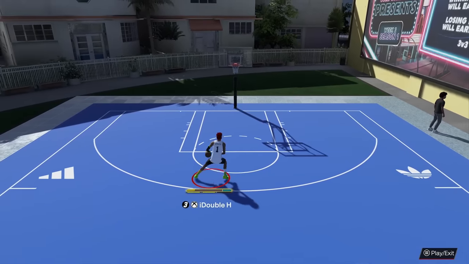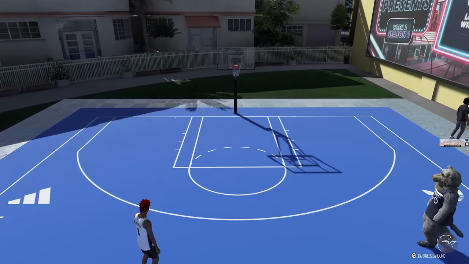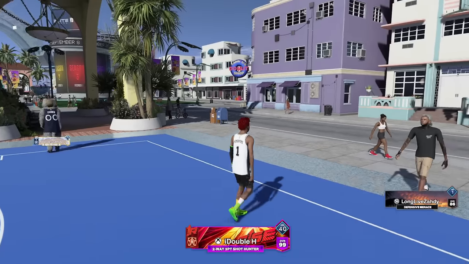Honestly, I would prefer the Gator facility over this option right here, because as you can see, someone just walked on the court and now they're trying to start a game with me, but I'm not trying to do that. I'm literally just trying to practice my jump shot.